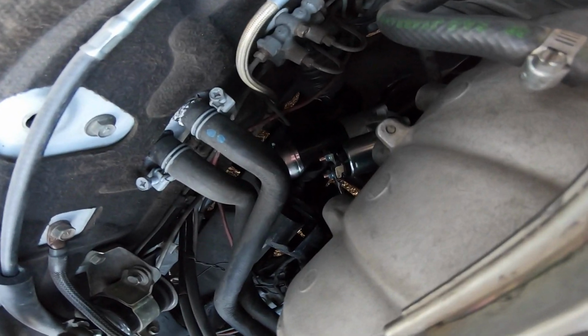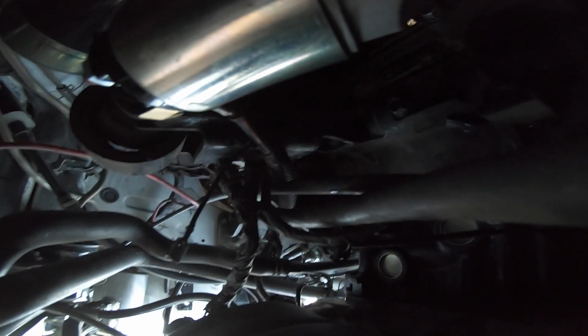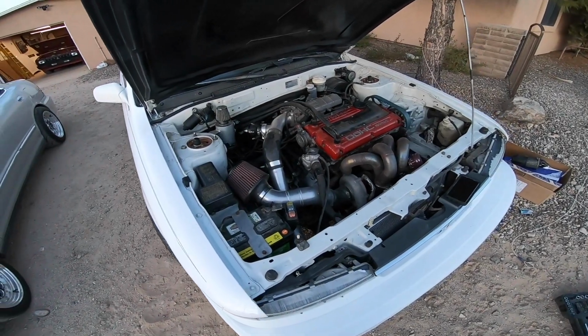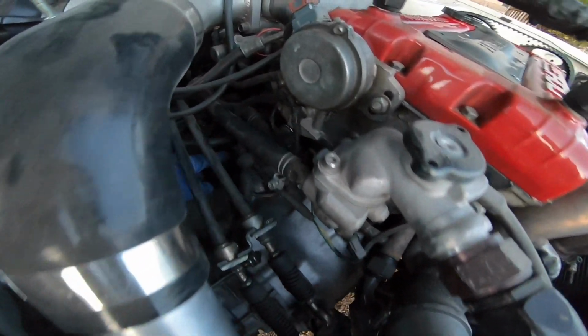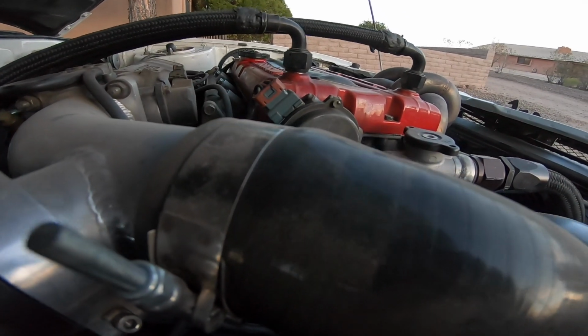I can't really show too much. Let me see. Maybe you guys can see a little bit. Maybe not. I don't know. All right. Couldn't show much, guys. It's kind of hard to get in here, but those 2 bolts are back on. The 2 starter bolts. The power wire is on there. I'm pretty sure I put it on there tight enough.